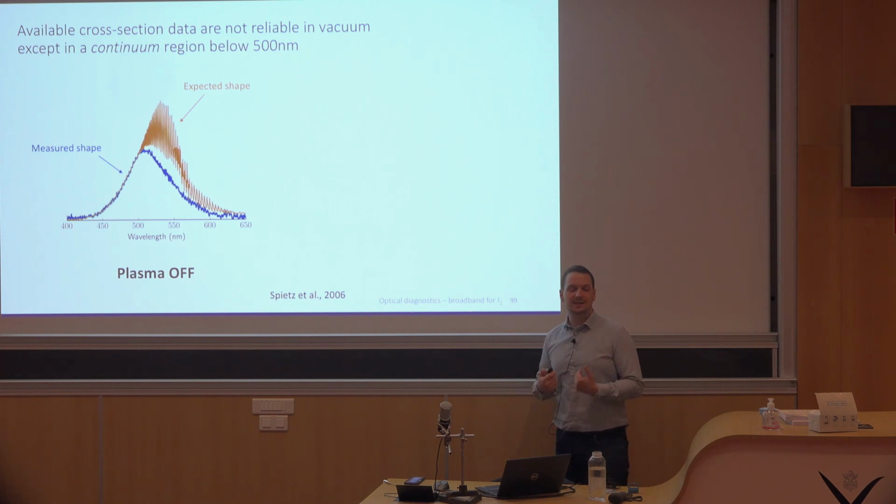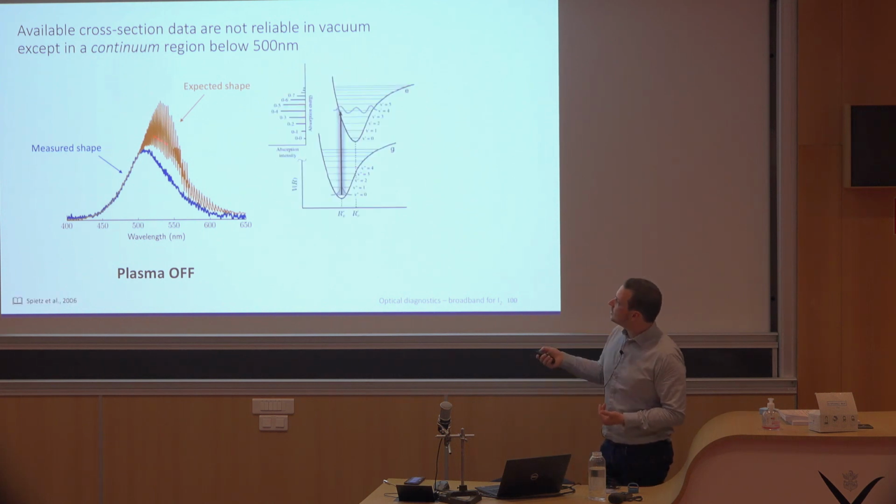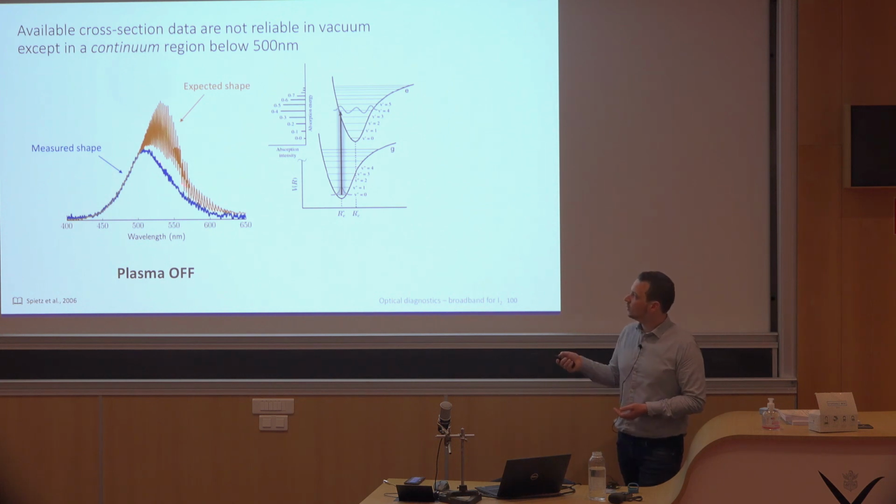because the shape that was measured experimentally was done by the community that is studying atmosphere. So they are using those cross-sections to quantify how much iodine there is above oceans, for example, depending on the weather. So they did that with external pressure that was not vacuum like I did. And this transition here is from bound state to bound state, and this is very sensitive to the pressure. That means that what we see is really not what they see, and that's normal.